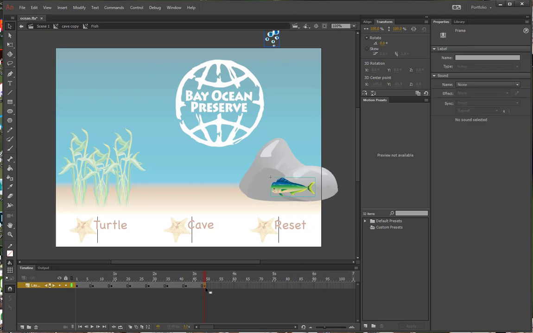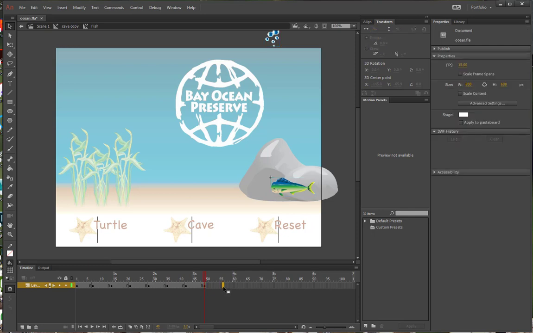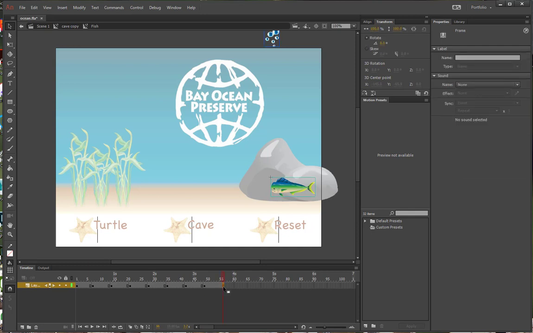After you get to frame 49 and you drag the bubbles off to the top, we want to set another keyframe at frame 56 and just put in a regular keyframe there. That's an F5. We just want to hold that without having the bubbles go back and loop. Remember, everything's going to keep looping. We don't want that to loop back to the fish's mouth immediately. Okay, we want to have that stop there.